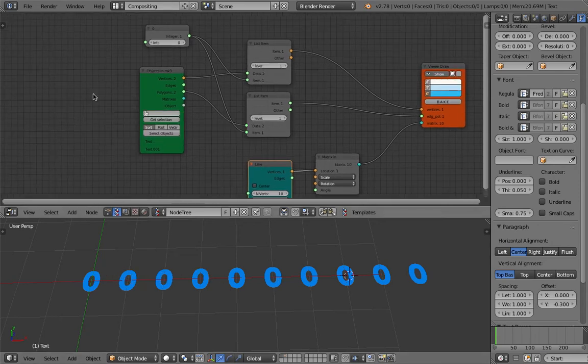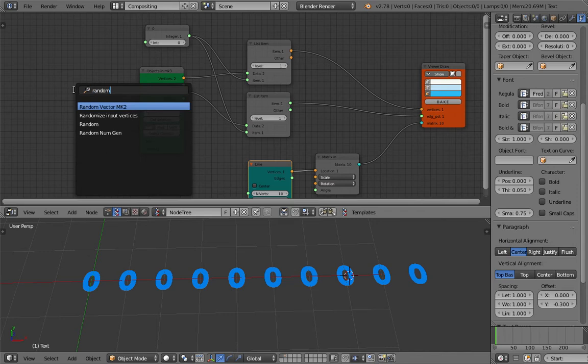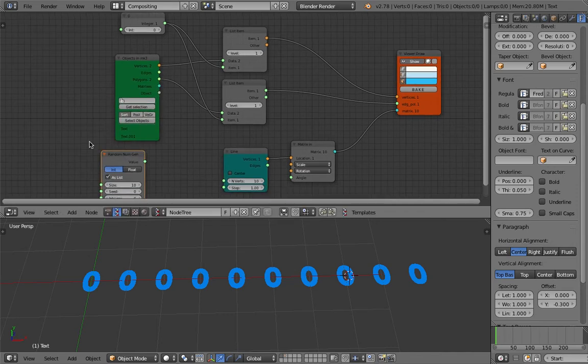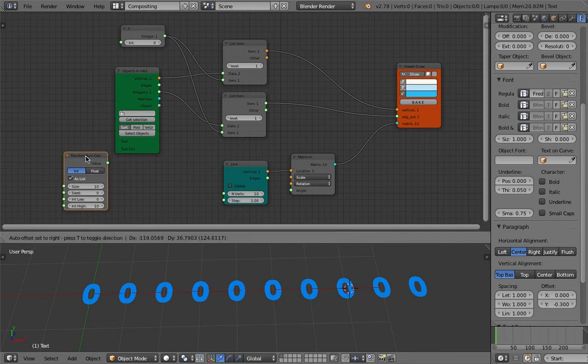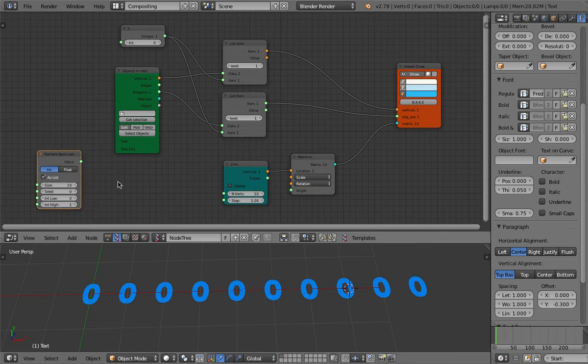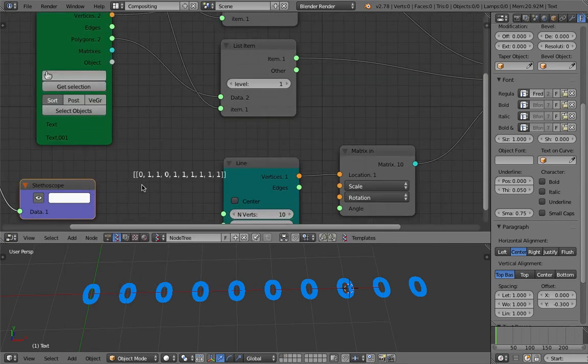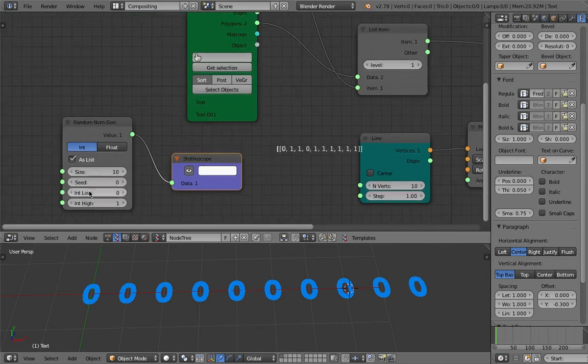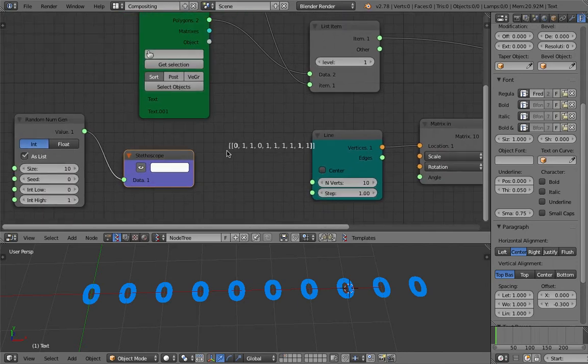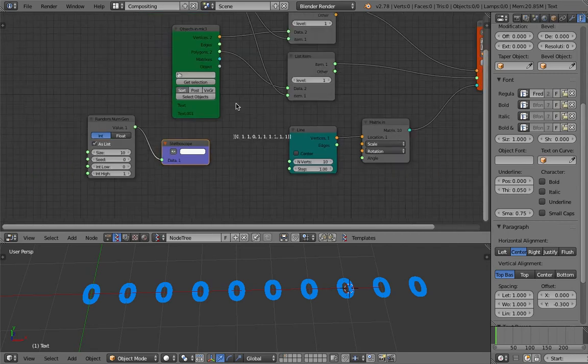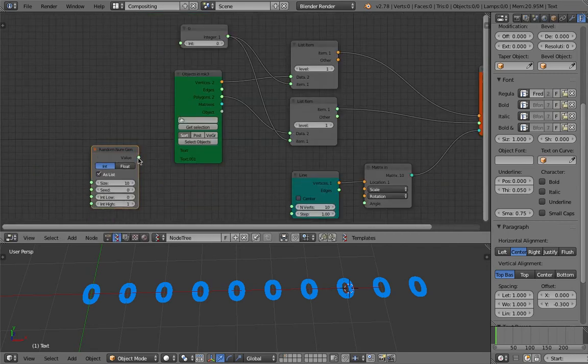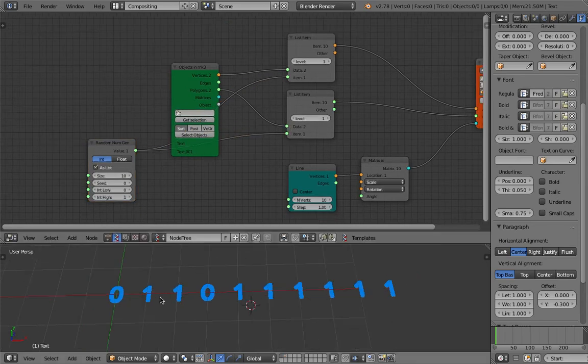What's really cool is this: if you provide a random number generator and plug this guy into the list item, providing we have the correct data. See, I use stethoscope and make sure the low and high number is 0 and 1, so we have like 0 1 1 0 1. That's something that we can simply plug into the list item, index item, and then there you go, we get the result.